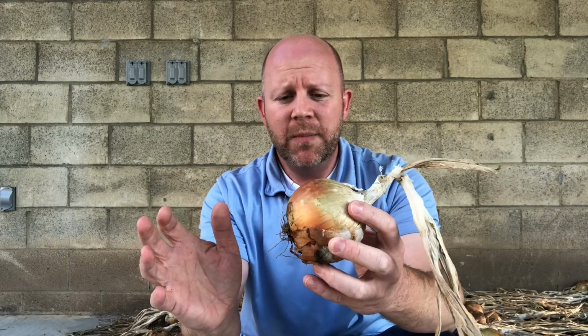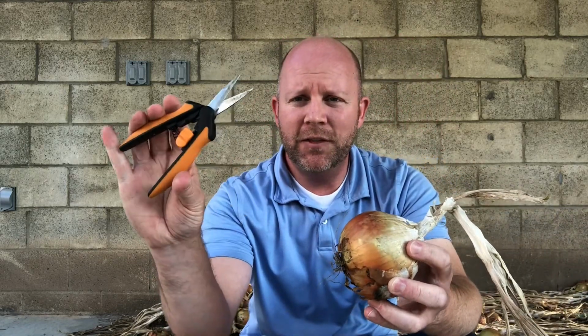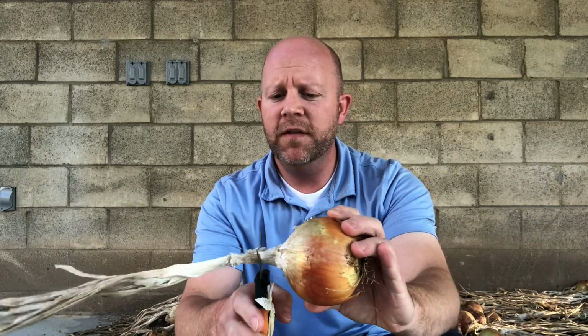And this job couldn't be easier. Literally all I do is take my trusty little snippers here. I got these for my birthday this year from some friends. They're the garden tool that I never knew I needed. These little Fiskars snippers, but they work great for this job. All I do is here at the neck, I'm just gonna cut it off. I don't wanna get too close. I wanna leave a little bit of neck there.